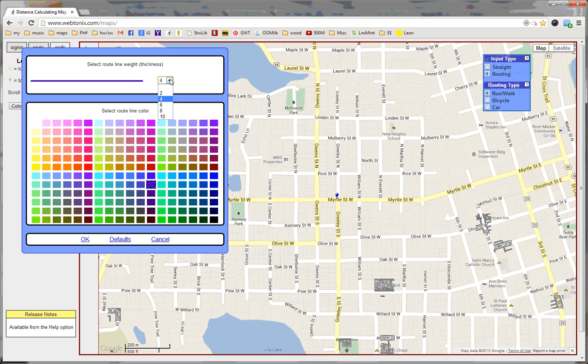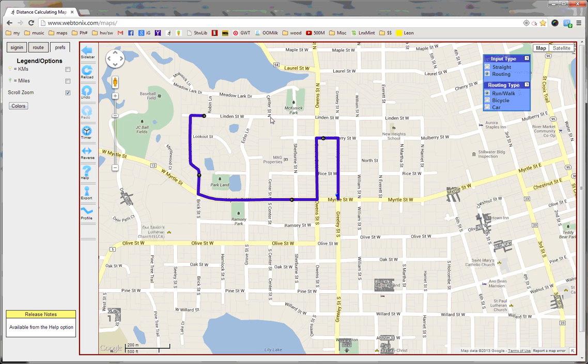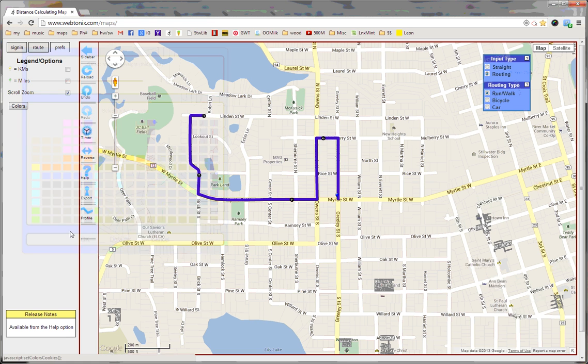If you want a really heavy line, if you have a hard time seeing that skinny red line, you can click a bigger number and just click OK. And now when I click a point, it comes up with a nice big fat blue line. But I don't personally like that, so I'm going to go back to the defaults, which is a 4-point line of red. And I just save that again.